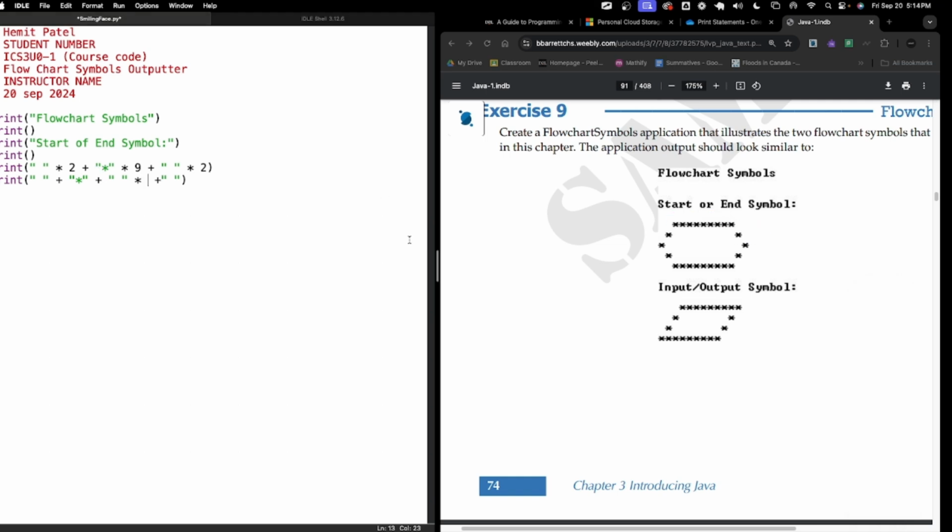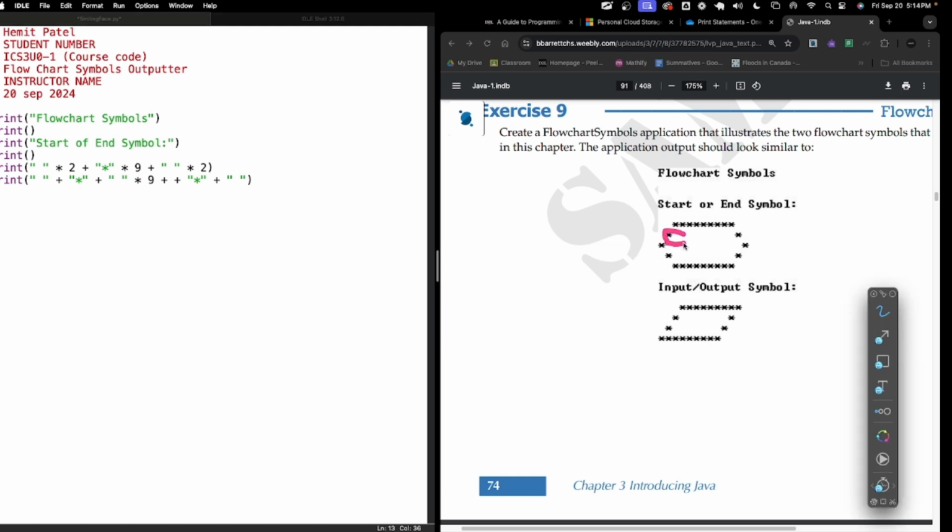So we can just multiply this by 9, so this will run 9 times, and there you go. And after this runs, there's going to be another asterisk before the space, because before we just printed this asterisk and then had 9 spaces and that's it. But to end it off, we also need to add another asterisk and then the space of 1. So that's what this is doing.